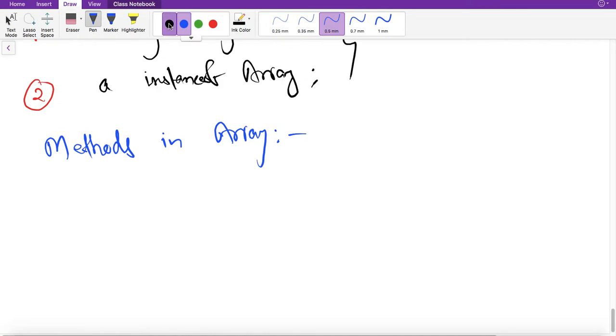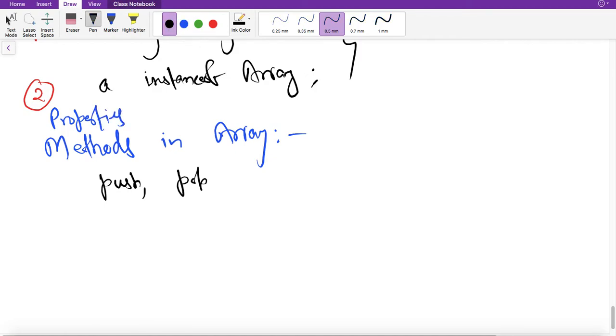So now let us try to understand some methods. As you have seen previously, we have used the push method, pop method, and along with methods we'll also discuss some properties.